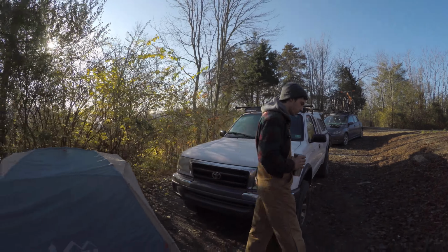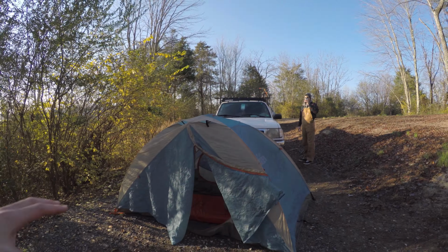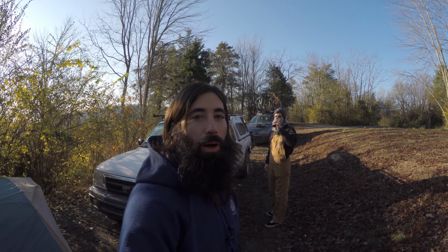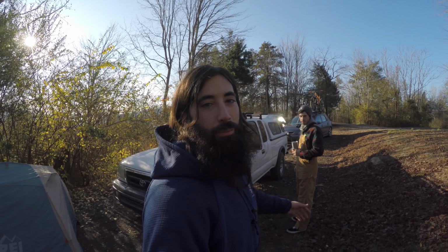Well, let's take a look. My tent is actually right here in front of it. I thought it was a pretty funny juxtaposition. So this is currently my camping setup outside of my car, as most everyone on the channel knows by now. Looking to change that soon. I'm looking to get into a van, but I like talking to people that have things other than vans, because van life is such a popular thing now that some people might get the idea that that's how you have to do it. But we got Daniel here to prove us otherwise.